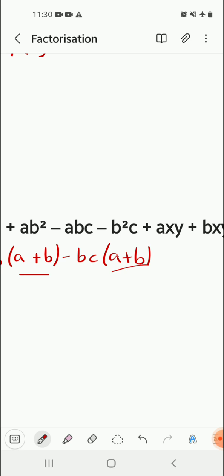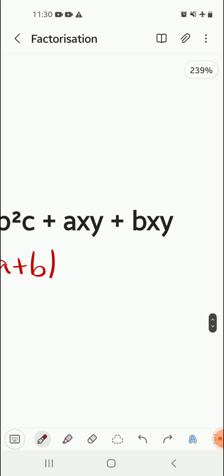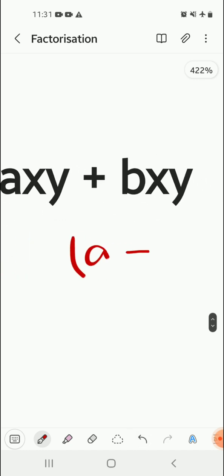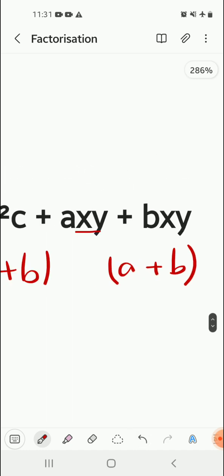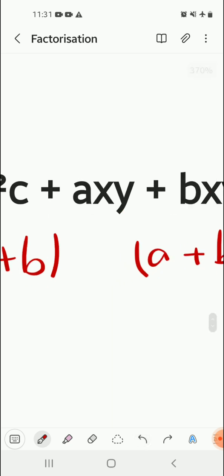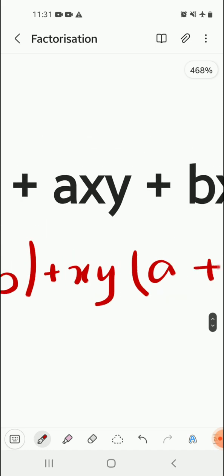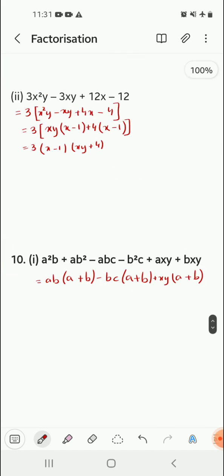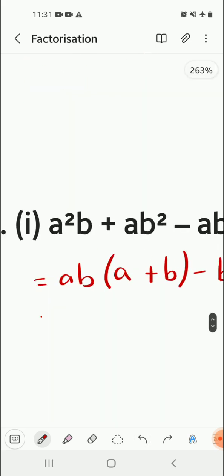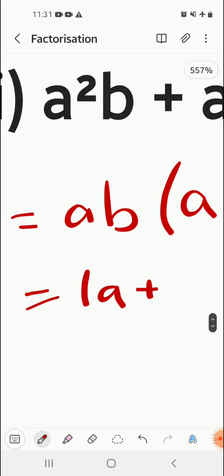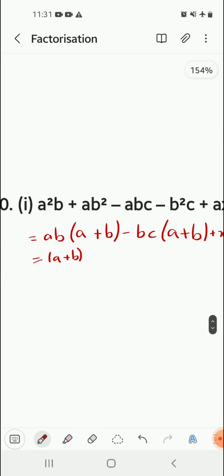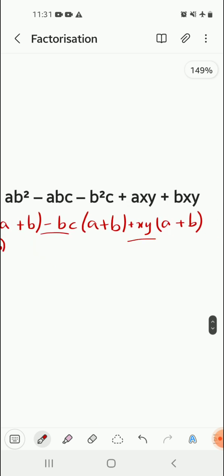We've already started getting this common factor. So definitely there will be another a plus b for the last pair that we have. So we can simply write a plus b. You can see the common factor over here is xy. Really simple. So we're going to write plus xy, and this is it. So you can see a plus b, a plus b, a plus b is common. So we have got the first common factor over here, that is a plus b, and the second common factor will have three terms, that is ab minus bc plus xy.